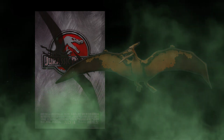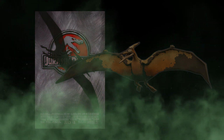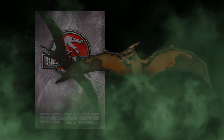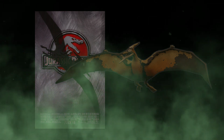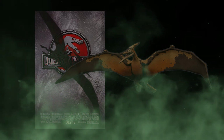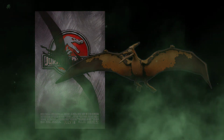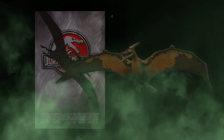Now imagine this. You're on Isla Sorna, you begin descending down a set of rusty, long-forgotten spiral staircase. Your steps echoing in the distance around you. A rocky cliffside all around you. You find yourself in an iron cage with chain-link fencing all around. Directly ahead of you is a suspension bridge going off into the distance to an unknown location, buried deep within the fog. Your guide makes his way across, and his words echo across the canyon.